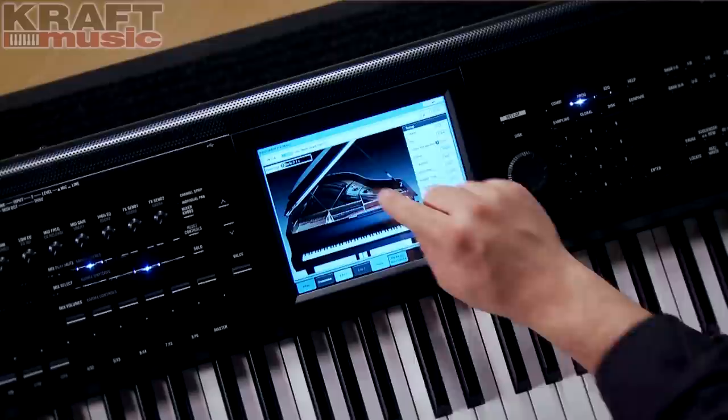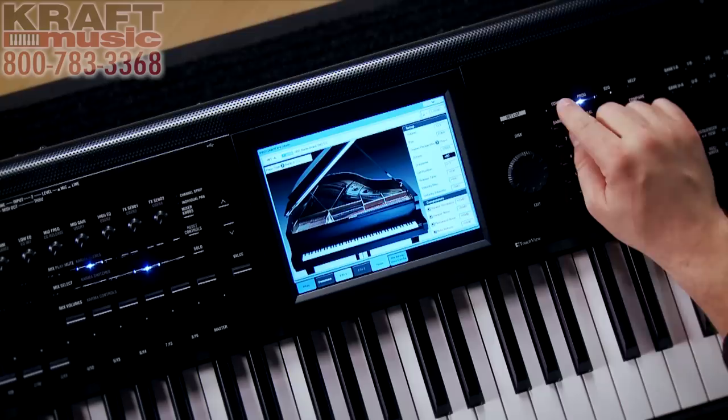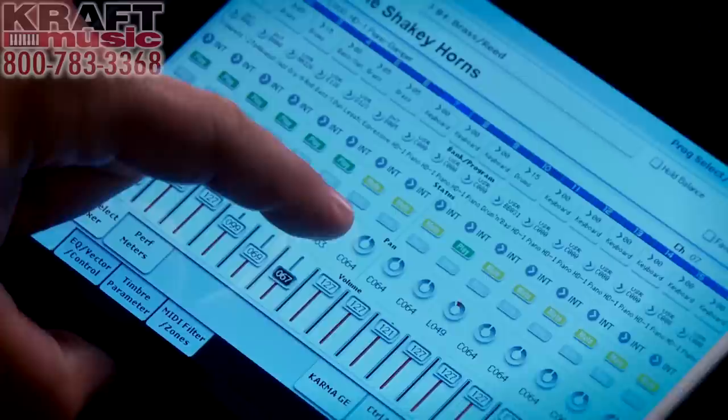When you're using the touchscreen, you're also going to notice that we've implemented system-wide touch and drag. So when I see something that can be modified, like any parameter, I can simply touch and then drag my finger to change it. This is very useful in something like a combi, where I have faders that I can move on screen or knobs that I can move left and right.